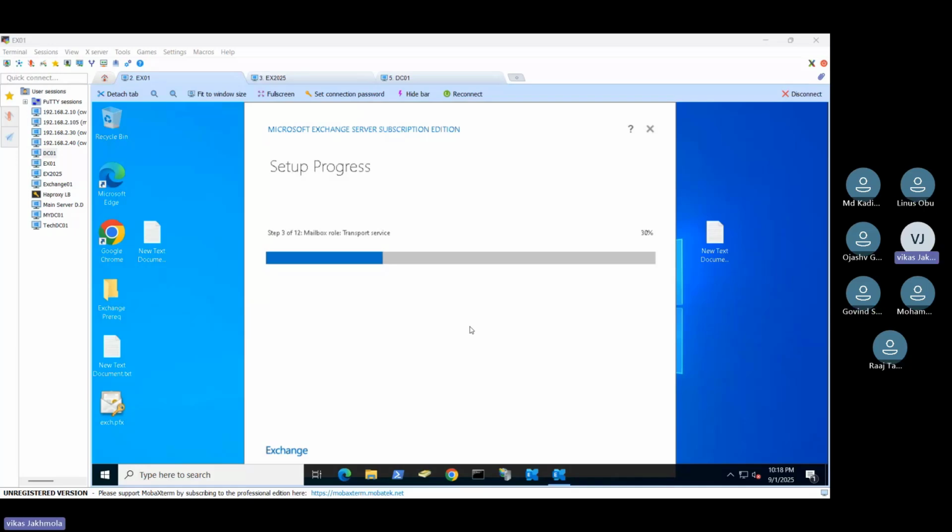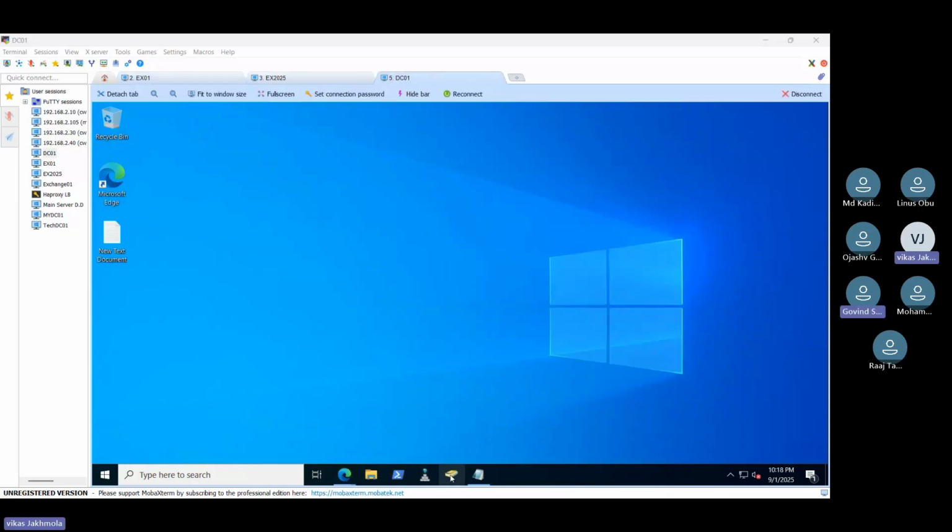Nothing needs to change on the public DNS, but you have to make changes on the load balancer. Or if you have a single exchange and you change the IP, you have to make the changes on the firewall: port forwarding is required on the new IP, and the DNS is required on the new IP.